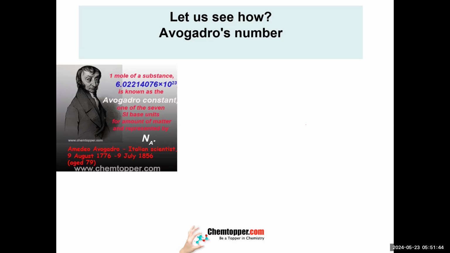So what are we doing? This is the scientist, Avogadro. He has given us many important pieces of information. This number is really a magic number. It is represented by Na. He was an Italian scientist. Okay, so let's see how to count Avogadro's number by weighing. So I'm taking you to the periodic table again.